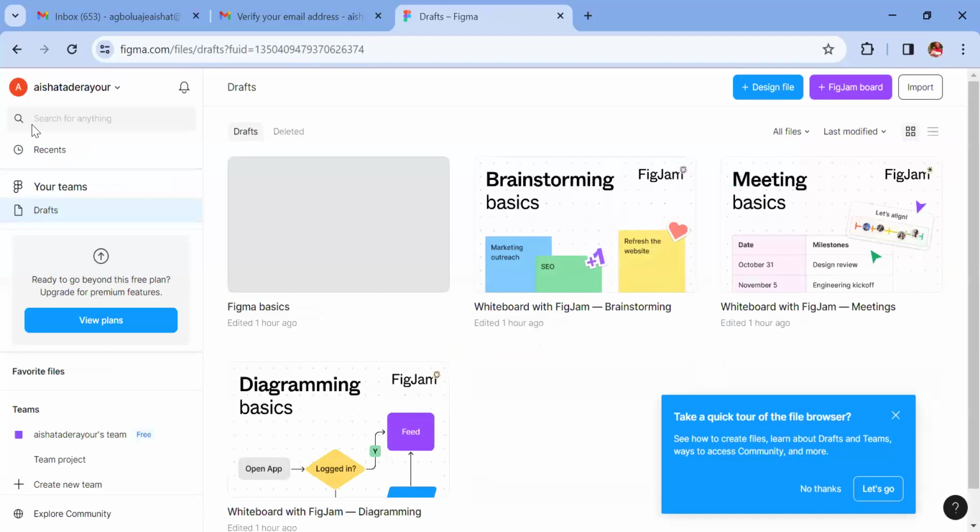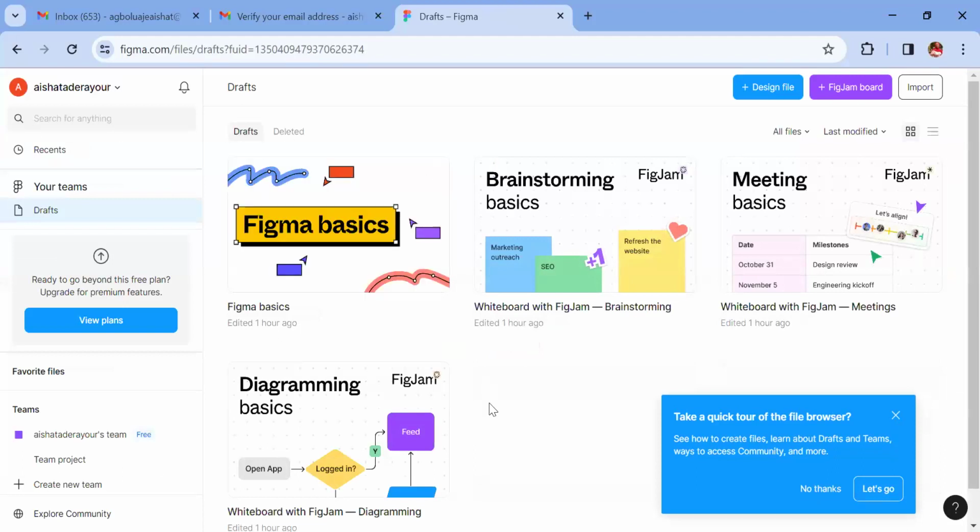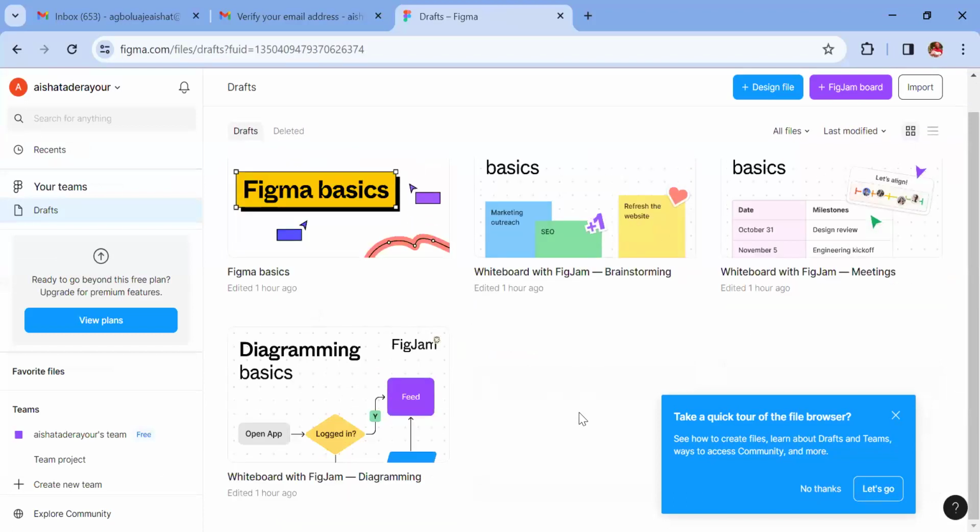Oh, okay. So let's see. You've not verified your account. So click on the link on the chat. There's a link that shows Figma for Education on the Zoom chat.